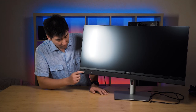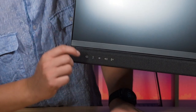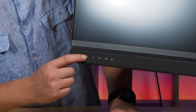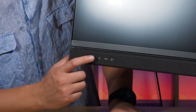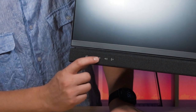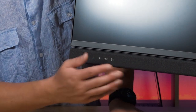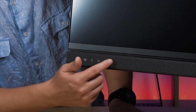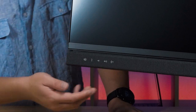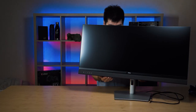So, again, down at the bottom here, we've got some buttons for your Teams and video conferencing. We've got the Teams button, we've got the call button, which I think is more of an indicator light than actually doing anything here, and then we've got the volume button. Now we'll connect this monitor to a computer, and we'll actually show you that as well. And then we've got the mic mute button as well. So there, now I'm going to have a quick feel of where it is. Is there anything else? No, it's just at the bottom.